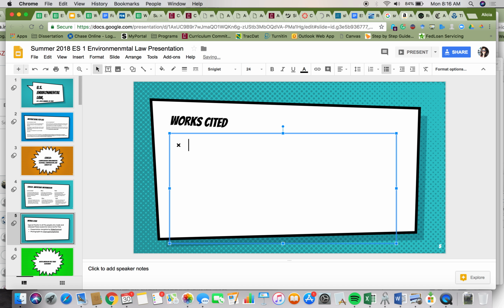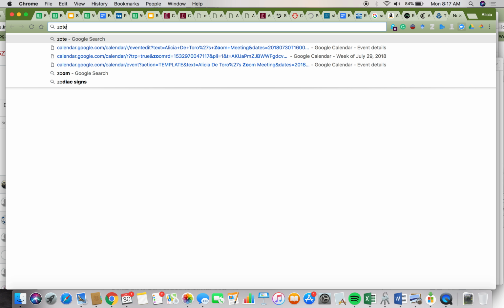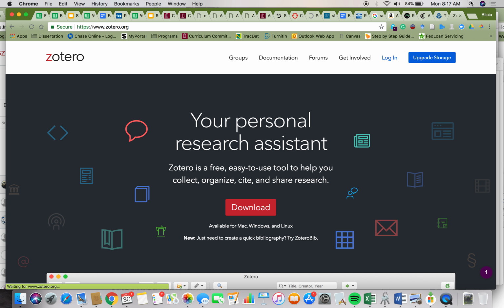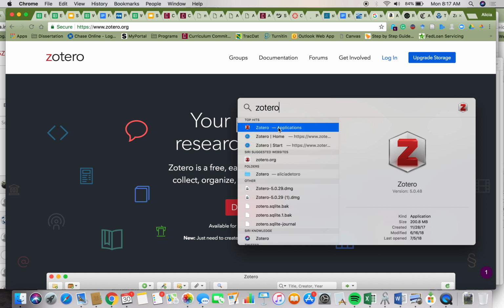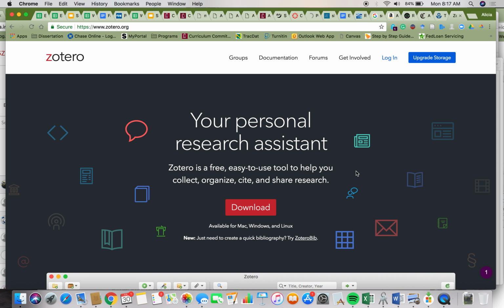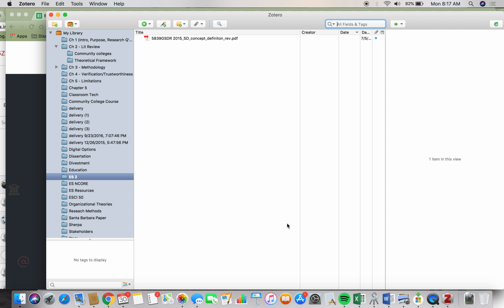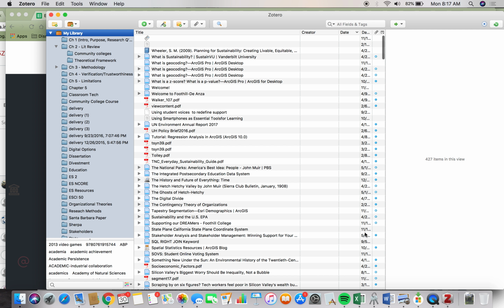And then what I would do here is, I don't know if I've shared with all of you this really amazing software called Zotero. It's free. It's something that I like to use because it's very helpful when you have to use citations. You download it. I have it in my computer, so I'll go ahead and open mine. Might be a little intimidating because I used it for my dissertation, so there's a lot of references in here. But what it allows you to do is house all your references. So you can see my library here has all this stuff that I've used in my research.